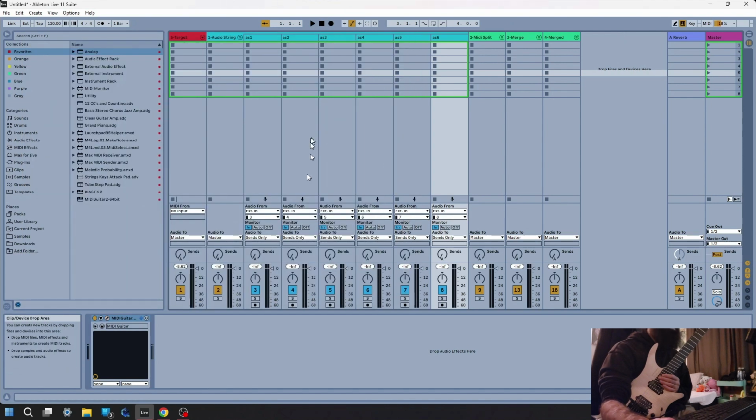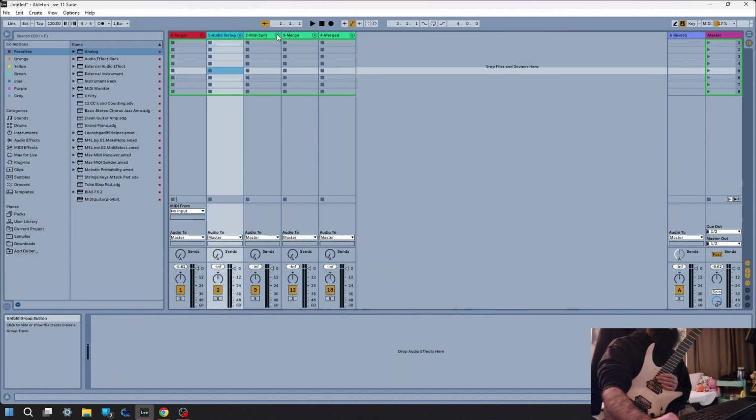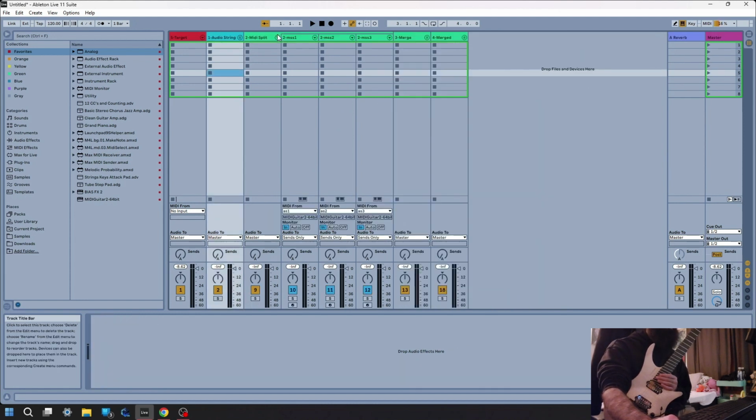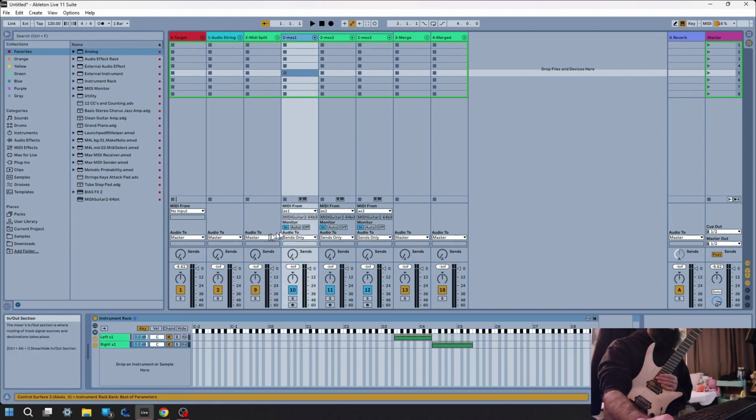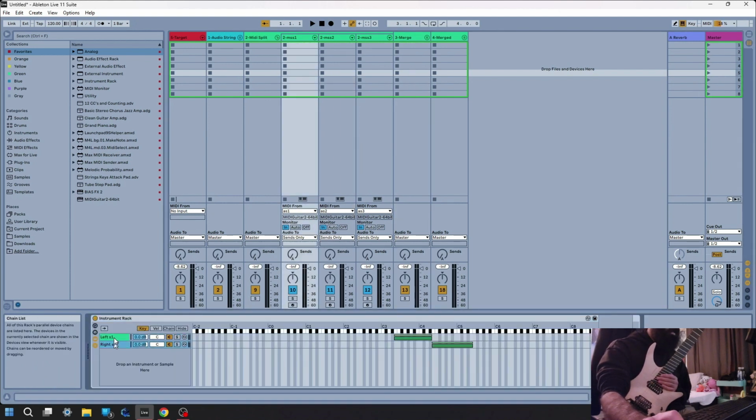Alright, so we have all of those and they're just send only, they don't really go anywhere. What we're going to use them in is over here in the MIDI split. So we're going to open up our second group. We got MIDI split, and what it does is it gets them in from the audio string. So audio string 1, 2, and 3. And as you can tell with each of these, I have it go into an instrument rack and I split the signal.